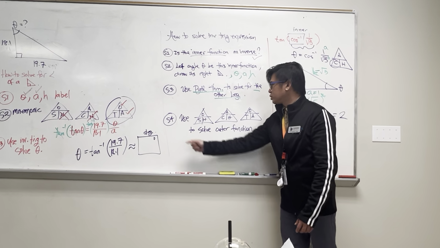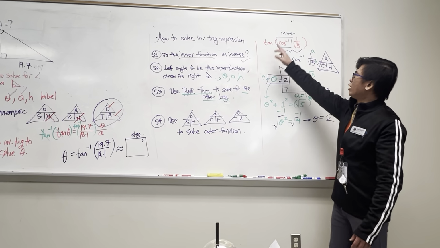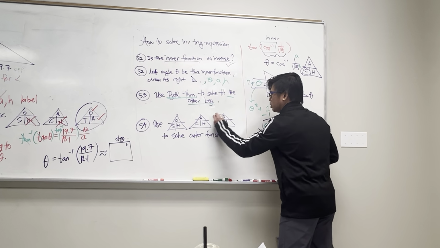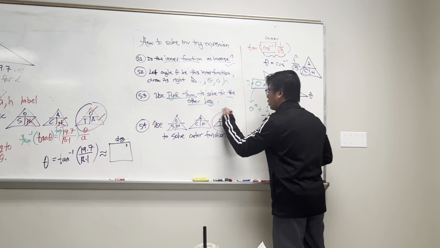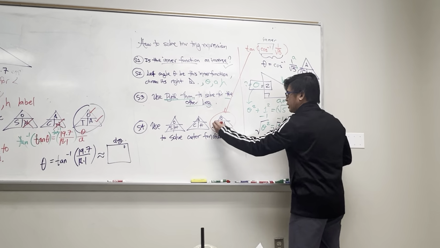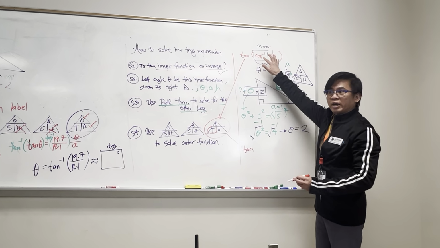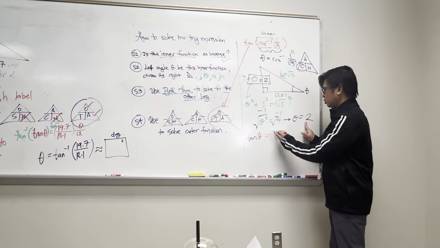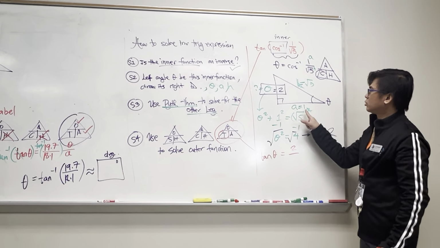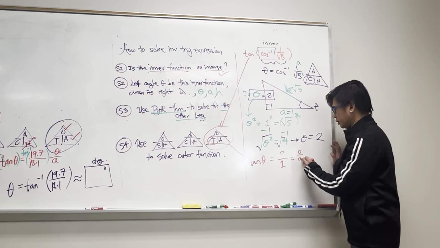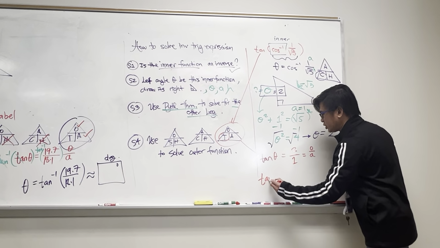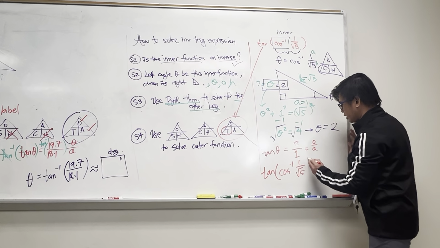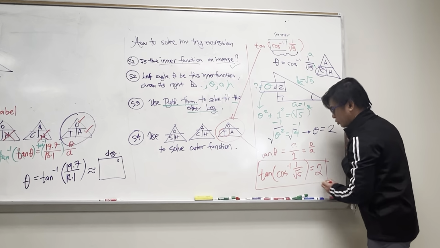Use this to solve the outer function. Okay, what's the outer function? Tangent. Tangent, right? So, what part in here should we use? Tangent, right? Why? Because it says in here tangent, right? So let's use that one. Tangent of theta, that's your theta, right? Is equal to what? What's your opposite side once again? What's your A, adjacent side? It's your O over A. Okay, that basically is your answer, right? Tangent of, what's your theta again? This entire thing is your theta, right? Cosine inverse of 1 over square root of 5 is equal to how much? Are we good?